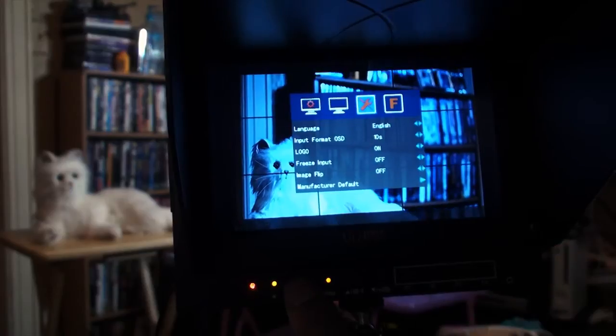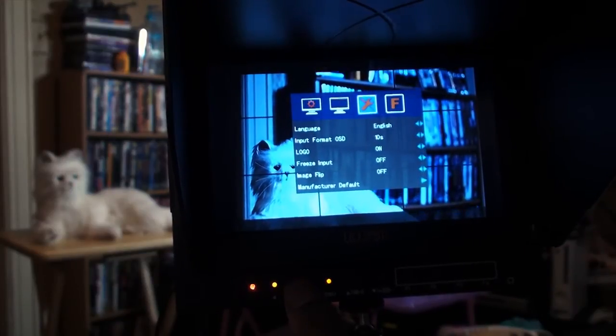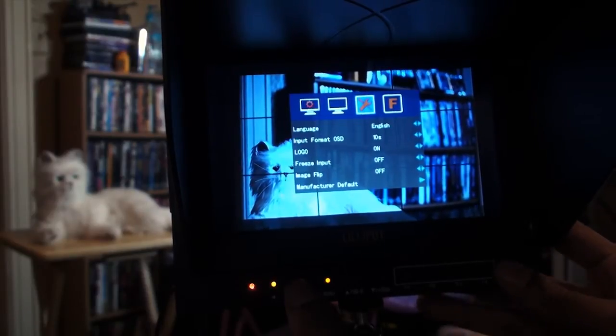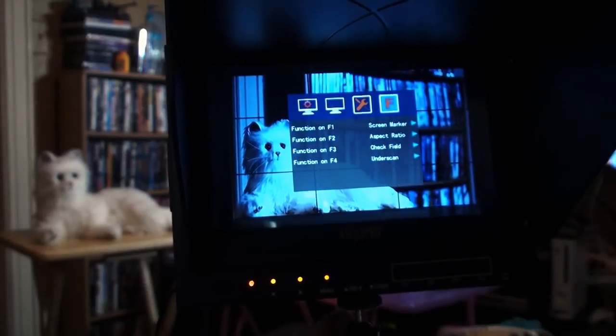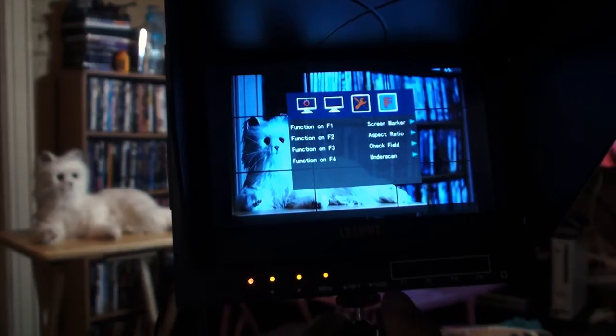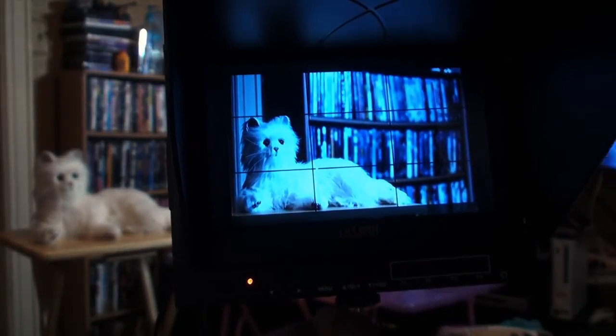Settings, you can change your language, your logo. There's a logo, you can turn that off. You can freeze input, image flip. You can do all types of things there. And here's what I was talking about earlier, you can change your functions to whatever you want. So function 2 right now is on aspect ratio. I think I'll keep that there. You got underscan on F4, so that's the default.